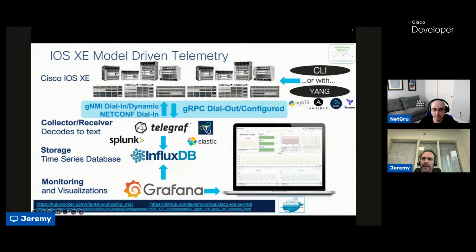The amount of collateral updates that we have in flight is getting out of control. As you're saying, we're working on sandboxes and learning labs, and this content will be in Cisco U. We're working with those teams as well to get this content and labs there. Same thing with dCloud. We're working with the dCloud team to ensure that there are lab guides and environments there that you can just reserve on demand to train with this stuff. So lots of content coming out: learning labs, sandboxes, GitHub repos.